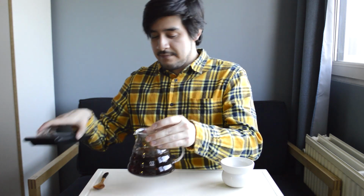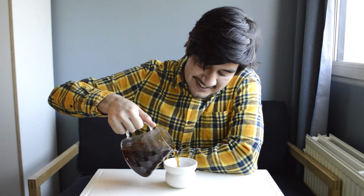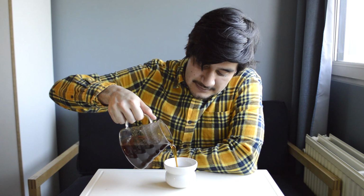Then, after that's done, I'm just gonna take this out, put the scale away, and use the spoon one last time to swirl the coffee inside to make sure everything's nice and balanced and mixed. Make sure to do that before you pour so everyone gets a nice balanced cup. So after that, go ahead and pour yourself a nice cup of hard-earned coffee. And we'll give it a taste soon, but I want it to cool down a bit. And that also gives me some time to talk about the grind.